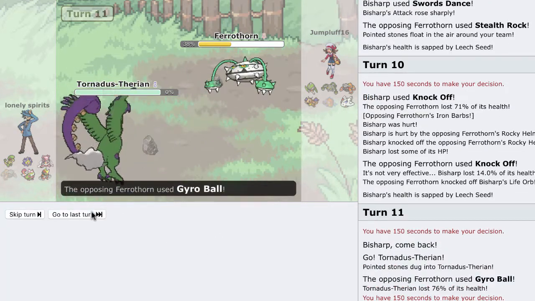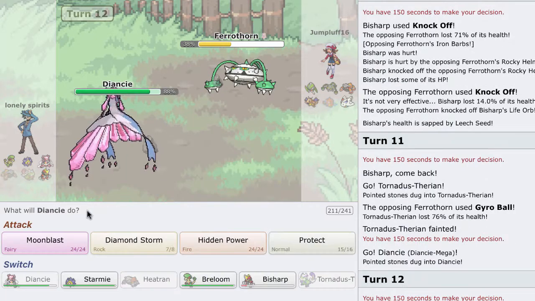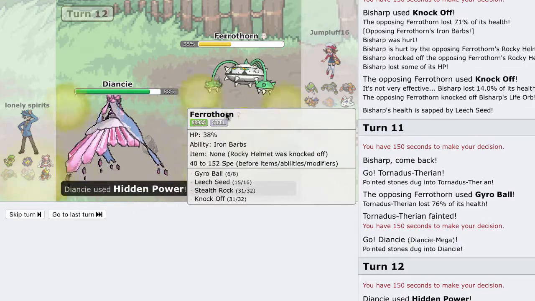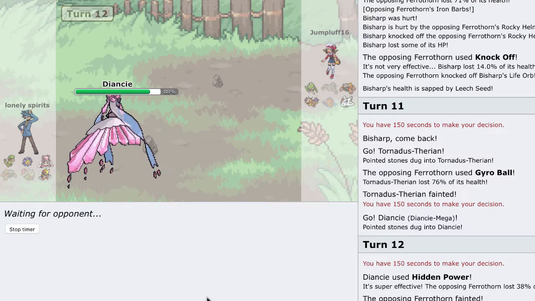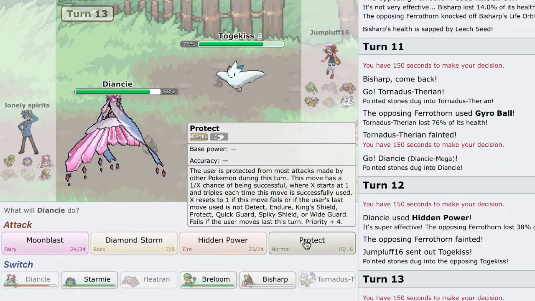And he does go for the Gyro Ball. Wow. He got me good. Or he doesn't have Protect. I should have thought about that. Oh my god, why would he? So that was just a bad play by me. No reason to, I was just assuming Protect. I was kind of skipping through those turns. Sorry about that. But he did set up Rocks, he did Leech Seed, and he did go for the Knock Off, so I had no good reason to expect it.